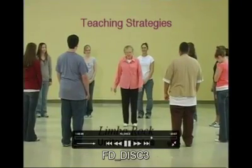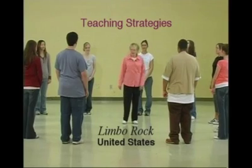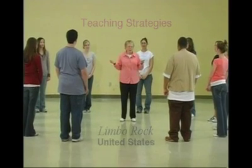We're going to learn the dance Limbo Rock from the United States. Would you say this pattern, please?